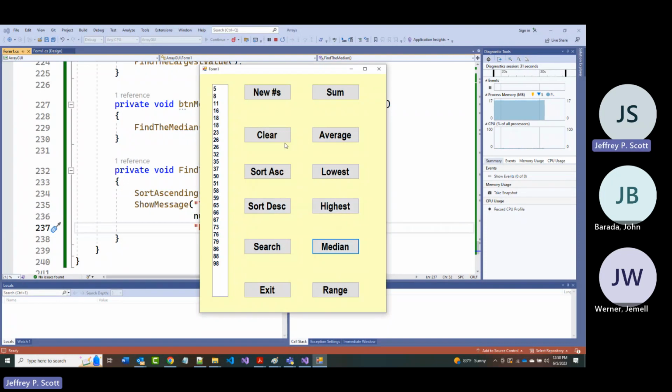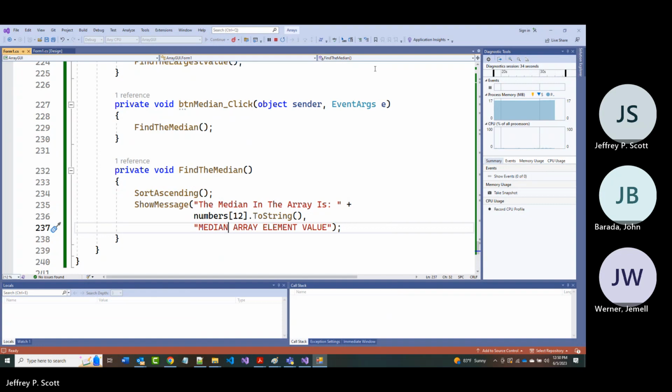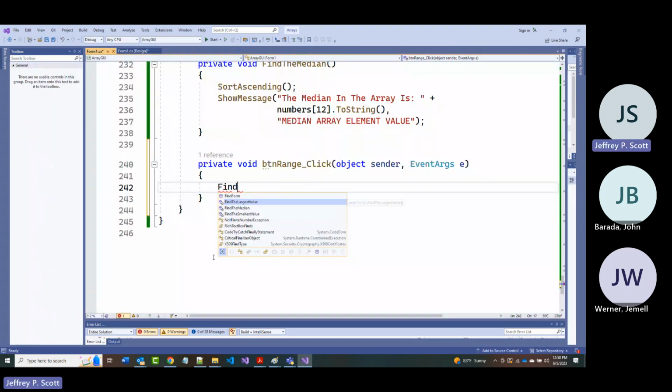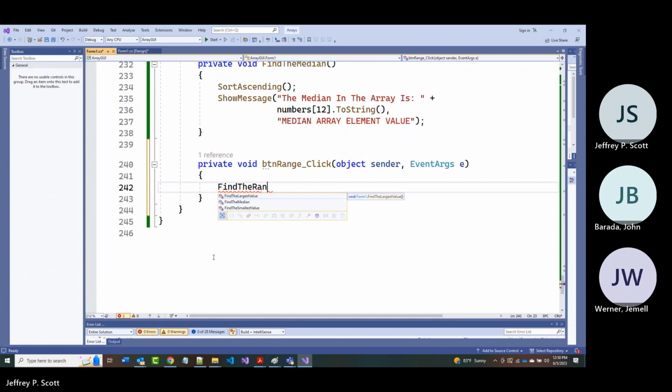All right. The range is one of the easier ones to do. So we'll call find the range, and we'll write it right here.